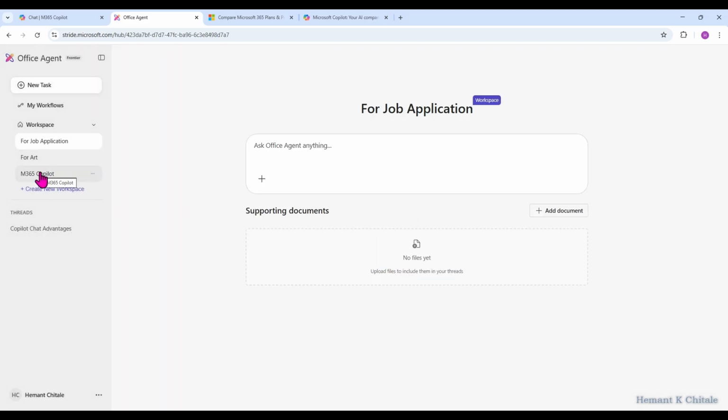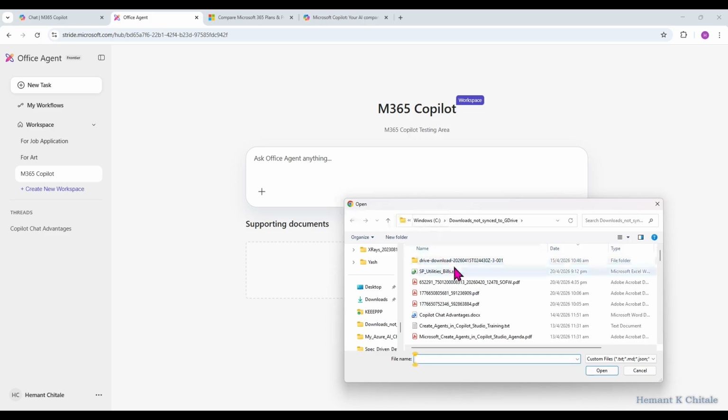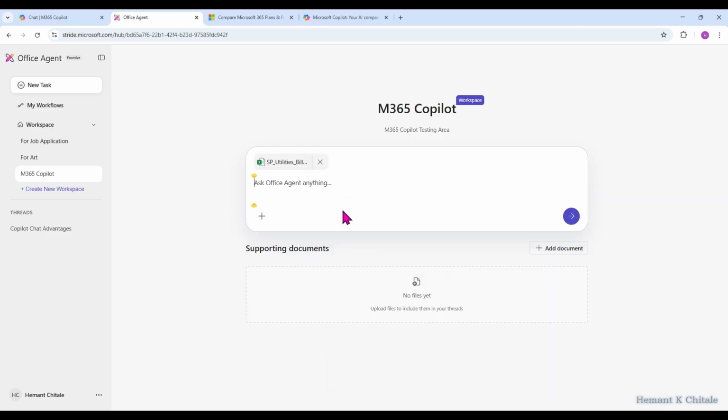Now let me go into this one, and I'm going to upload a file and ask it to analyze the file. For example, this is my Singapore Power utilities bill, which has a lot of information captured, but I'm going to ask it to extract some information.